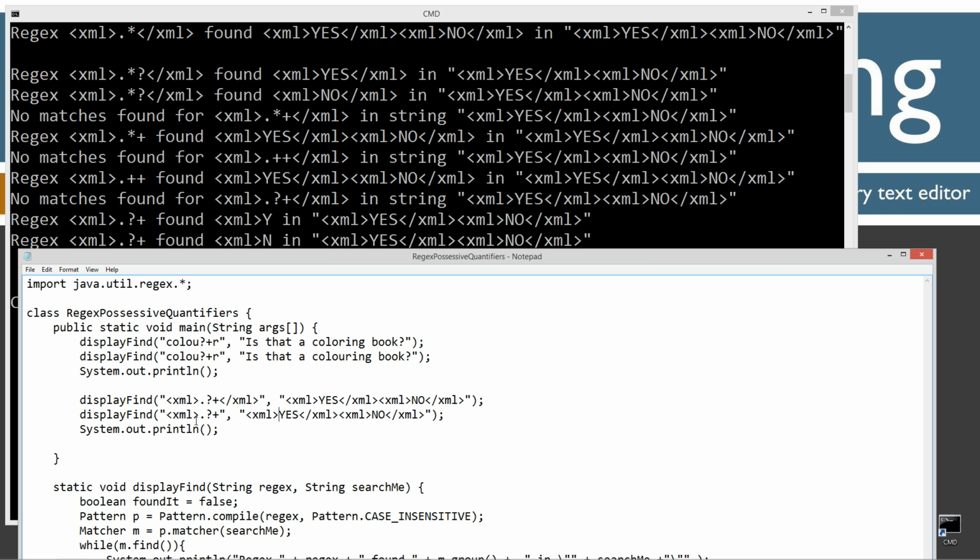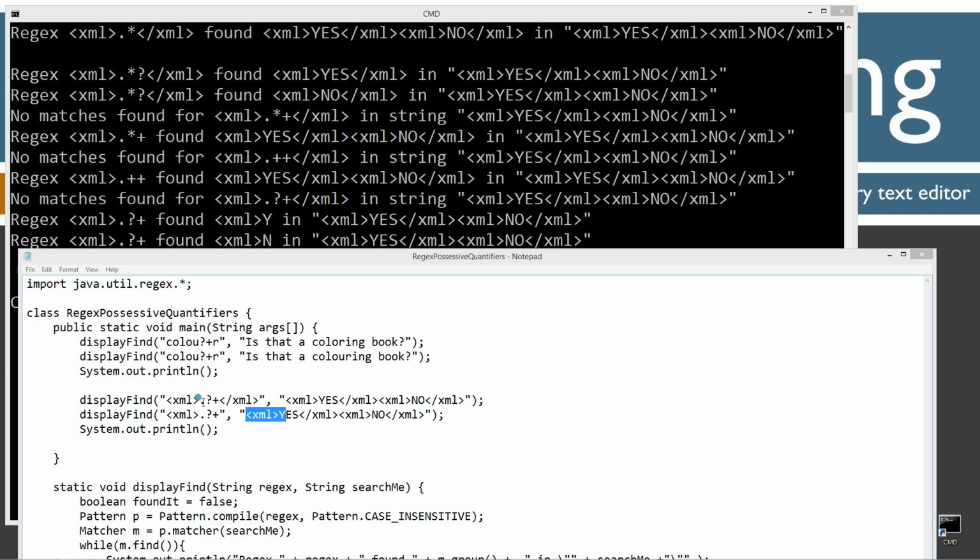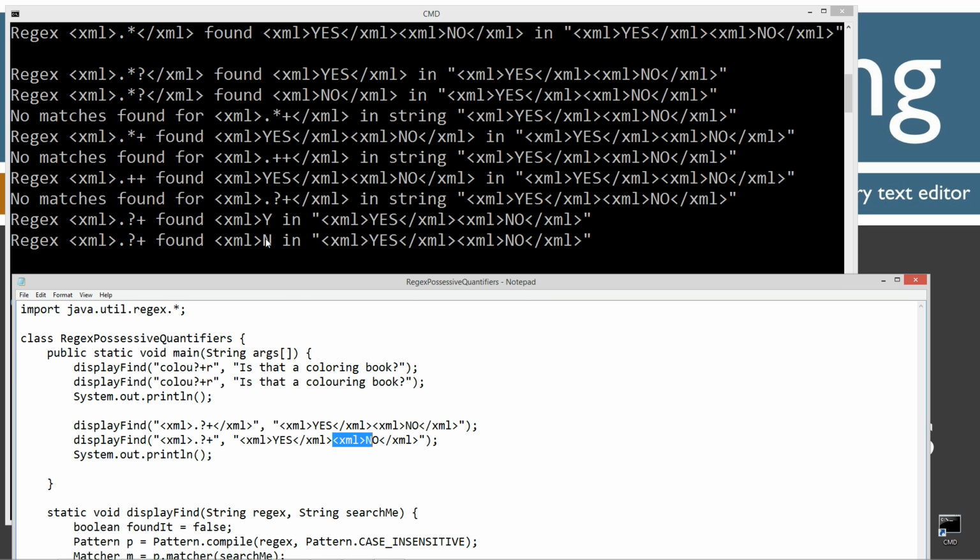And then when we invoke the find method again in our loop, it finds one more of them. So it had basically stopped right there and says, okay, I've got my match, I'm good enough. It didn't consume the whole string because we didn't have one of the zero or more times or one or more times. It sees more times that cause it to consume the rest of the string. Now, once or not at all causes it to consume one or zero characters. So it comes over here and finds this one, and then one more character is the largest string it can return back.